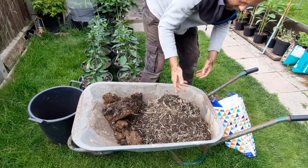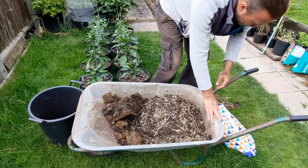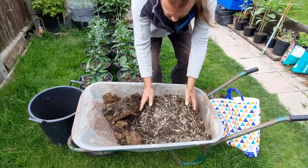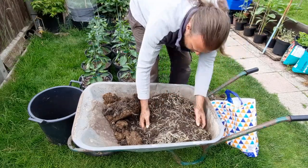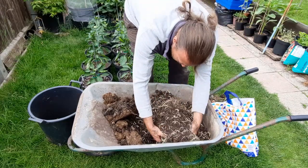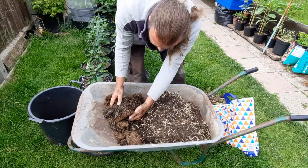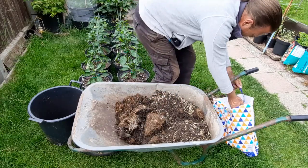I'm not going to bother showing you planting them back in when I put the Duke of Yorks in. I've only got a few left now. They're a later season, because you can save some of these for your Christmas spuds if you want, let them begin to chit again. But I don't think I'll do any late season potatoes this year, to be honest, because I just need a bit of a rest. It has been a bit hectic, and do a bit of fishing.